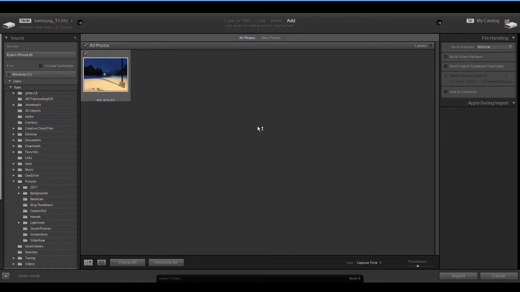So today, rather than what I was going to do, I'm going to be teaching you guys how I edit my photos in Lightroom. But what makes this special is that this is a photo I took on my phone. This is not a raw photo, this is not anything of the sort, it is just a phone picture, which I think looks really good, and I'm going to try to make it look even better.